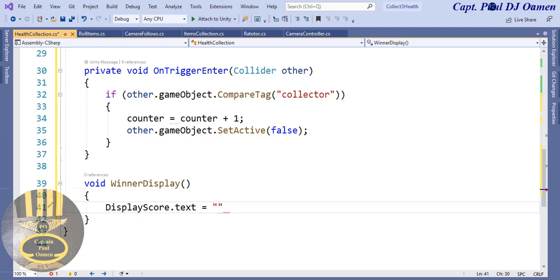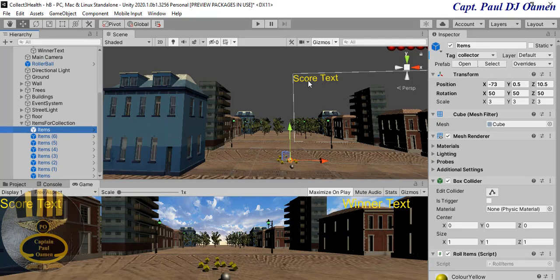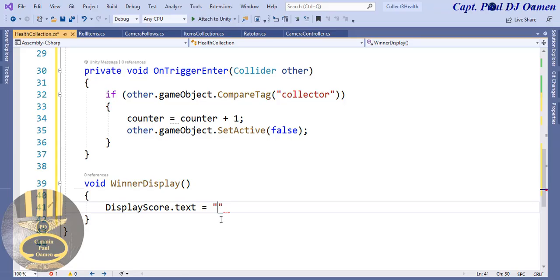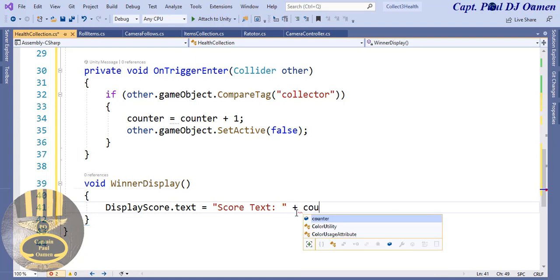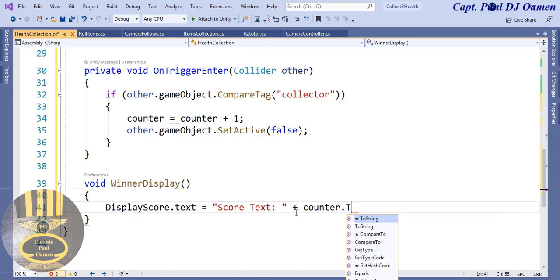This is called score text. Okay, equals score text. The score text is whatever is displayed in there plus counter dot convert that to string.